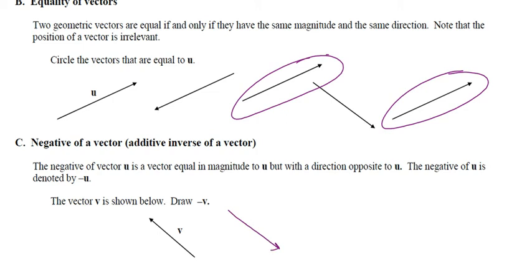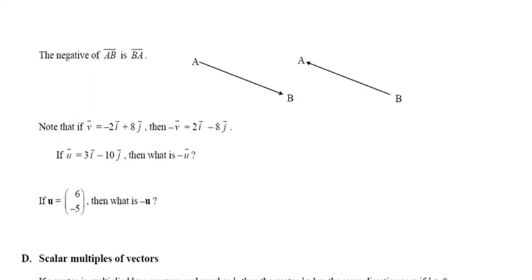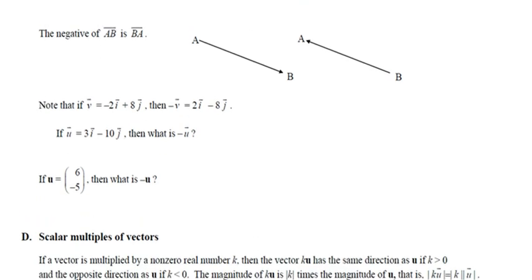So how would you describe those two line segments? They're parallel, right? But the arrows indicate they must be in opposite directions, so that one is the negative of the other. The negative of AB is BA. But it just says, again, position doesn't matter. This vector could be here, it could be down here, it could be over here, it could be up there, it could be off the board over there.